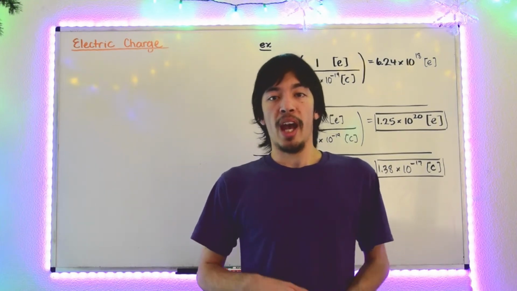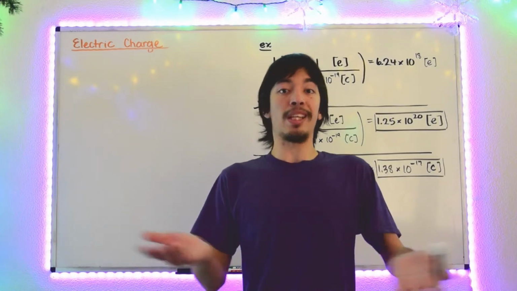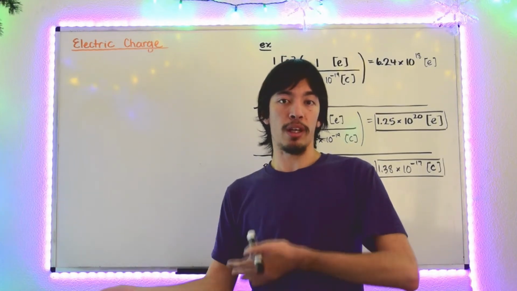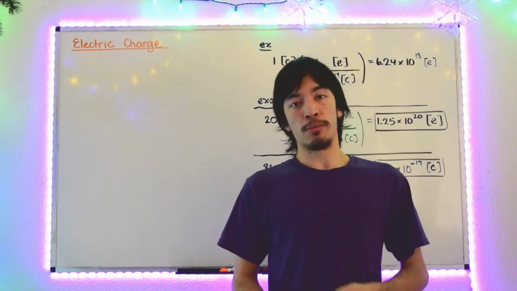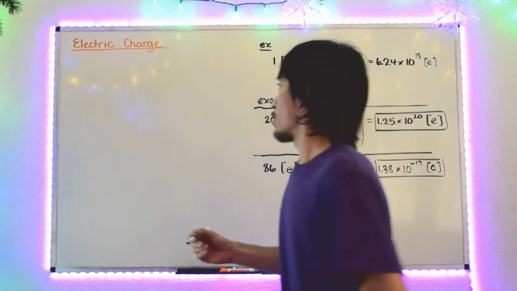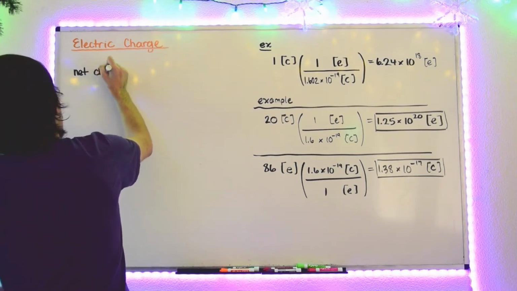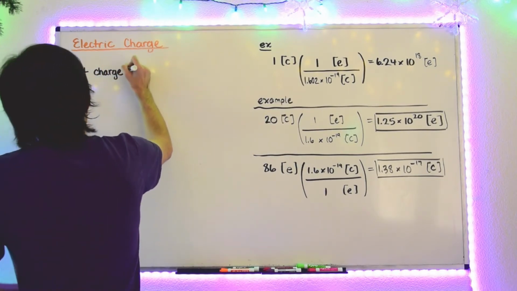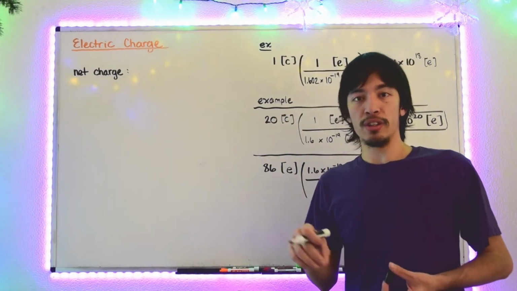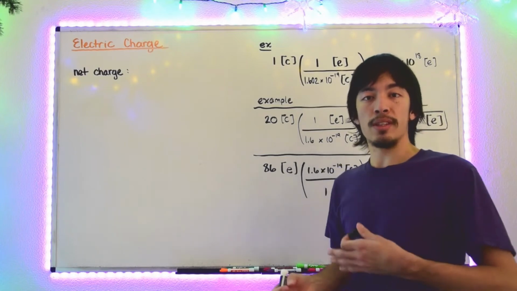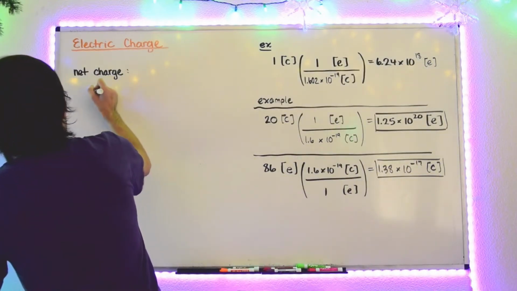Because if we had 8 protons and 8 electrons, then the net charge or the total charge would be 0, because we have plus and we have minus, so they cancel out. So generally, we need to subtract the numbers that we get. So the net charge overall, now, a lot of times we use a letter to denote the charge. We use the letter Q for it. So let's just say we call the charge Q.